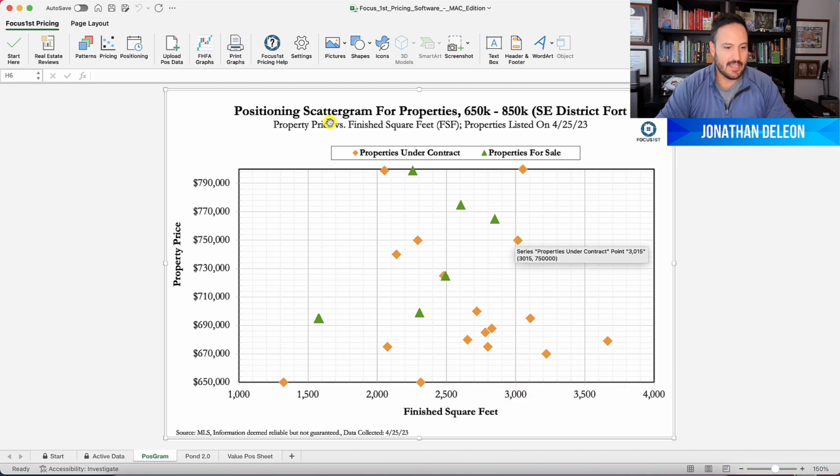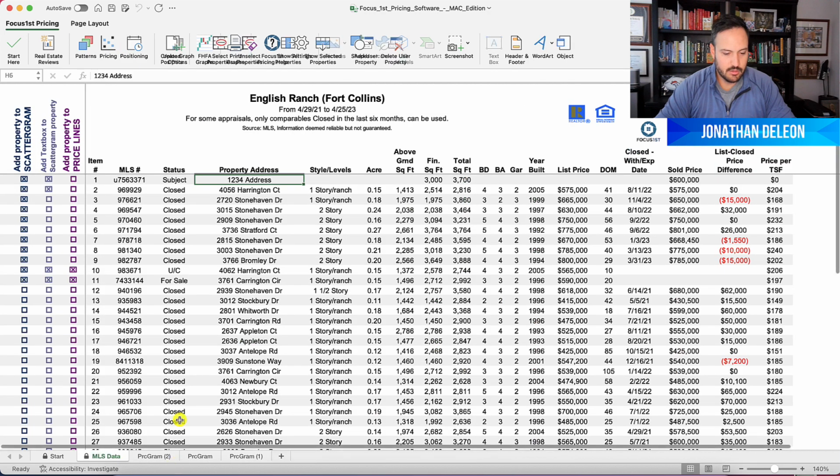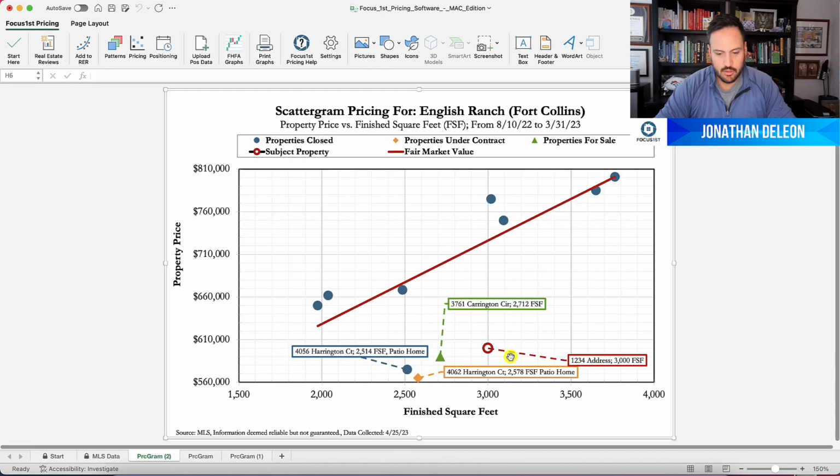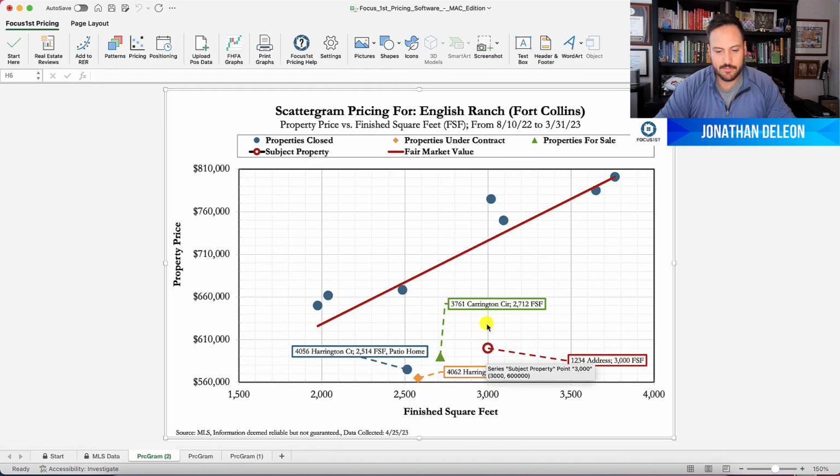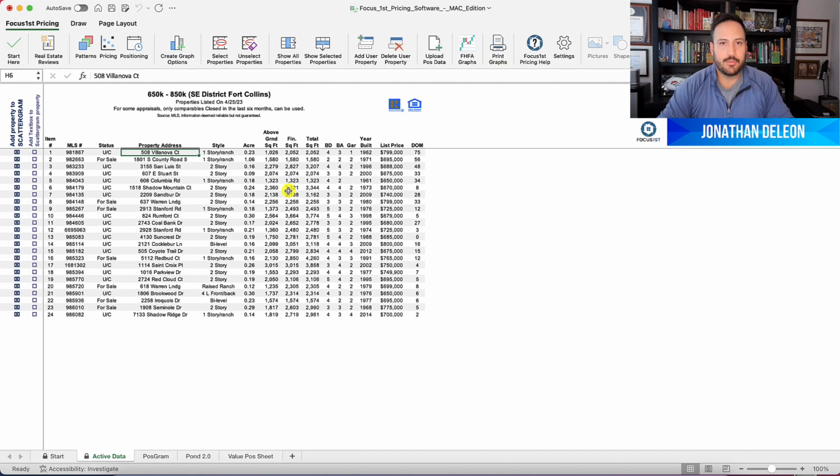Now again, I got that from our previous steps, or if I go back to this scattergram, this was the subject property. We drew a line up from the square footage, got probably about here. We talked about this house here had good landscaping or a half finished basement that kind of matched us. We were thinking about here, about 750. Simple as that. We're going to bring that idea to the positioning by adding that same user property and then adding quadrants.